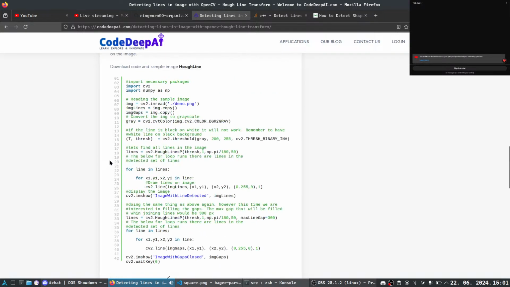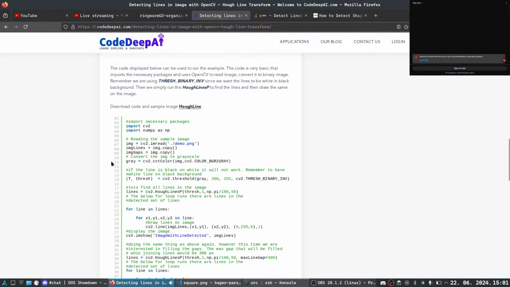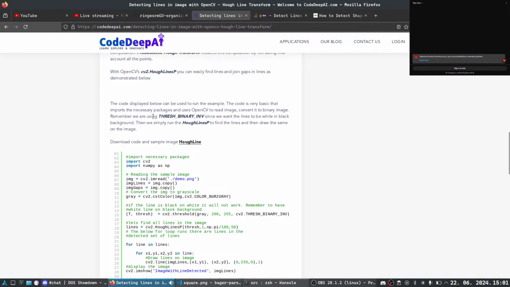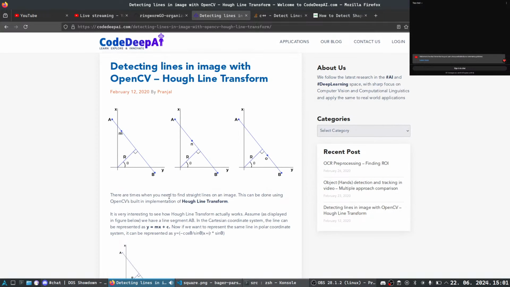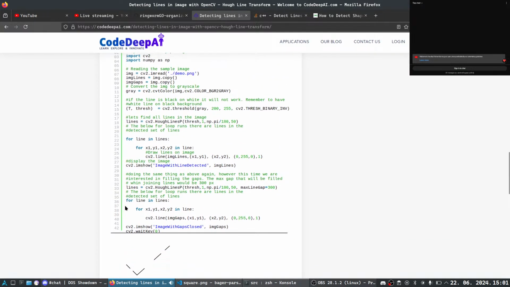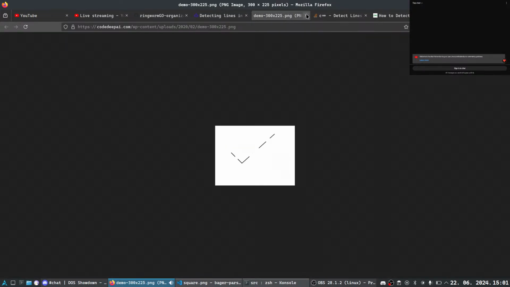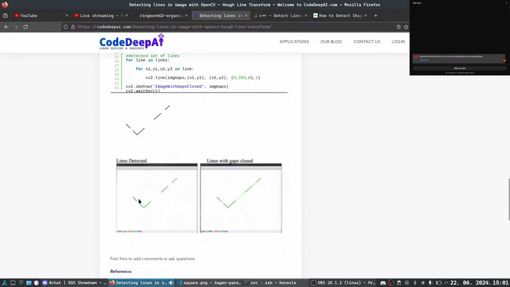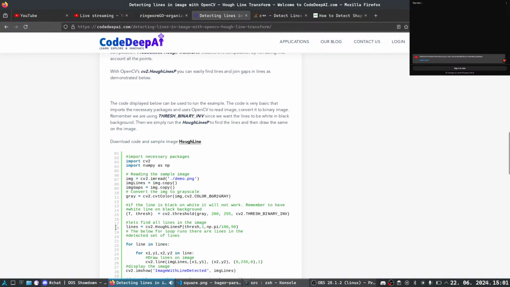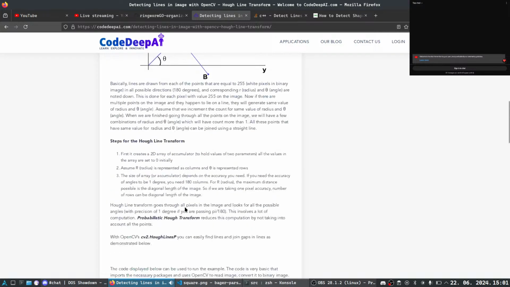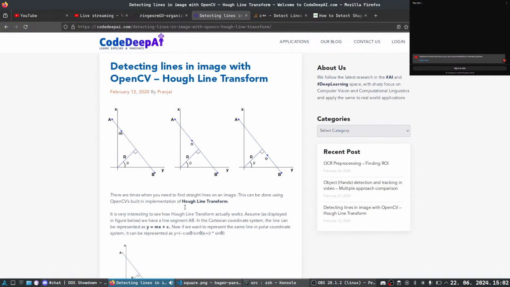What is demo.png? I want to see what the picture is. Okay, this is the demo. I'm really going to need the AI for this.